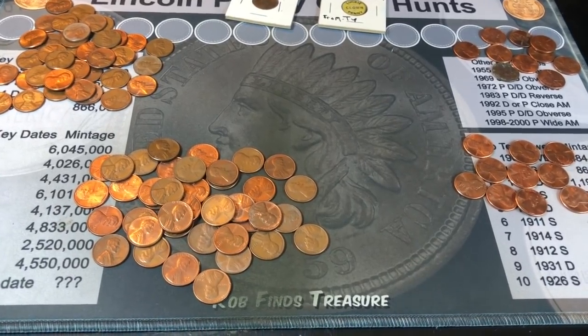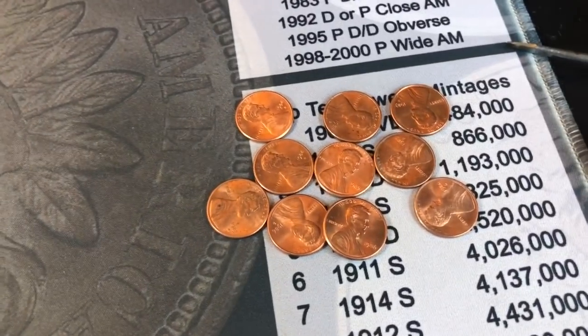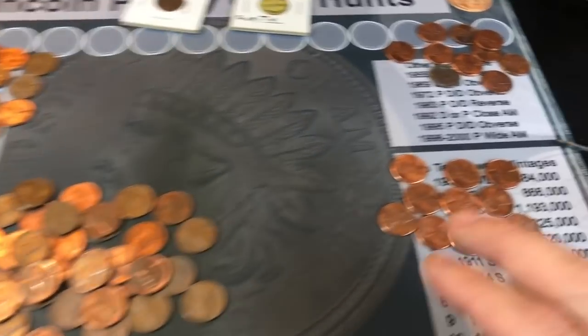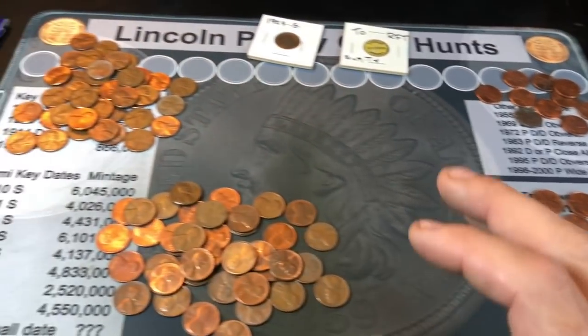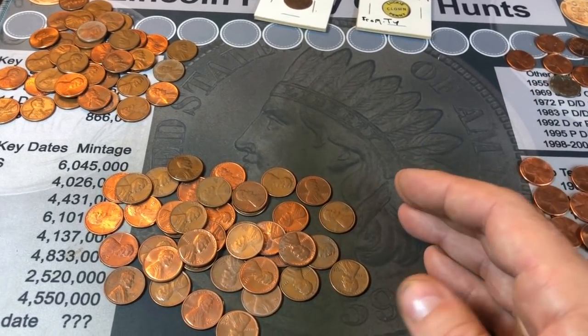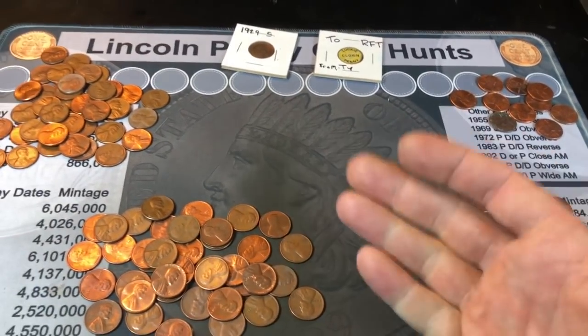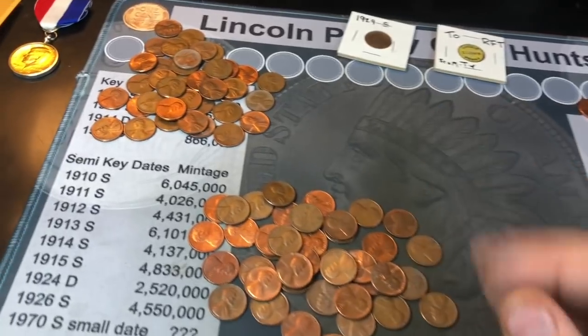So we finished checking roll 2. And ironically, 40 coppers, 10 zincs. Once again, 80% on the nose. There's a lot of '83 and '84 cents in these as well. So it tells me you probably got somebody's copper dump. And if it was me and it's not been too late, I would go back to that bank and get some more. That being said, there are 0 wheat cents in these 2 rolls despite all the copper.